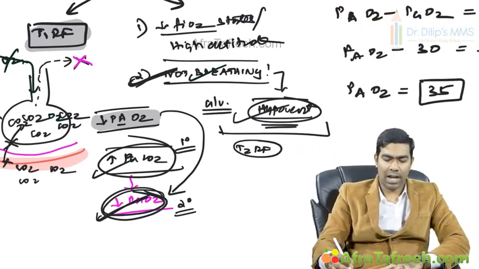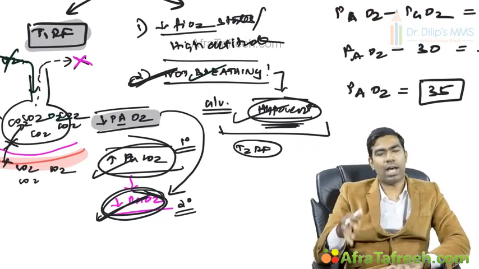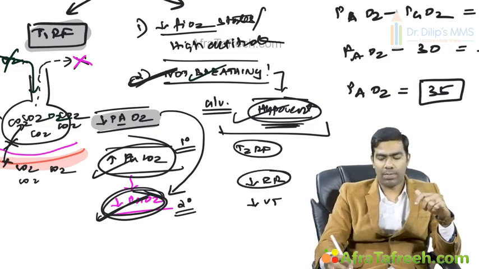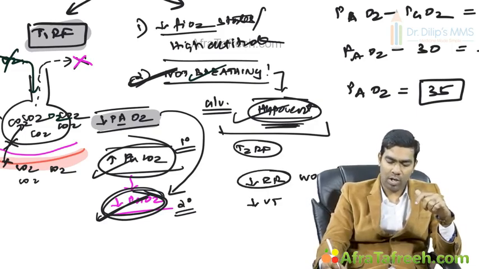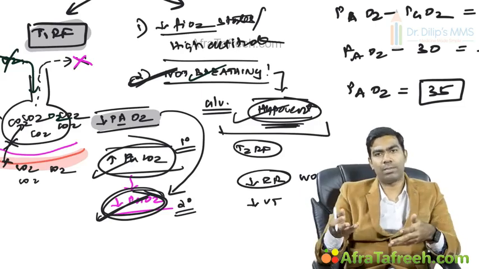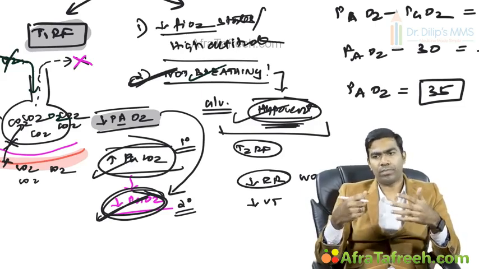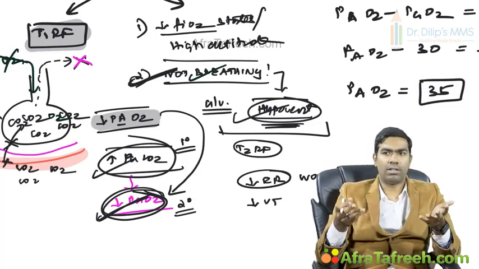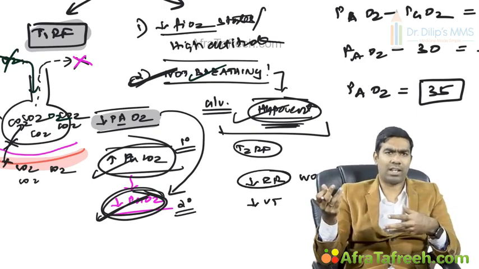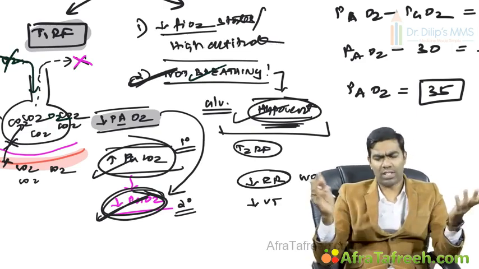This is what we refer to as alveolar hypoventilation. Whenever you call it alveolar hypoventilation, it can be either due to reduced respiratory rate or due to reduced tidal volume. Whenever there is reduced respiratory rate, the patient is not breathing, which means the patient won't breathe. This typically happens in head injury, opiate poisoning, benzodiazepine poisoning, or medullary strokes or damage, say tonsillar herniation because of high intracranial pressure or head injury, lot of things.